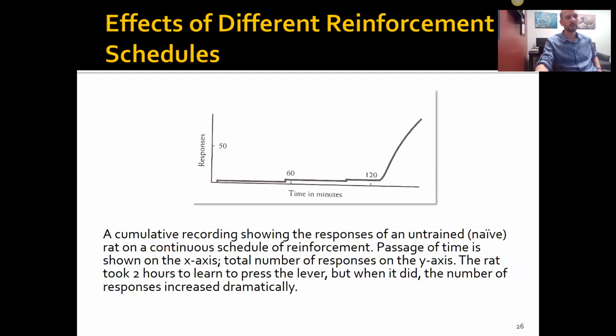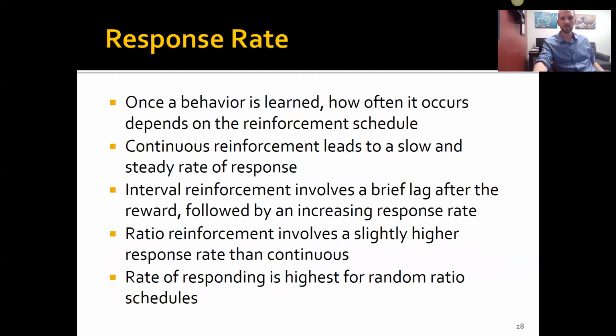This shows that if you don't do it every single time, it could sometimes take a while for them to actually realize, oh, and this is using an example of a rat pressing a lever. If you have to press it 5 times, it's not going to press the lever very fast until it sort of figures out that, oh, if I press this 5 times, that's when I get it. I'll skip that.